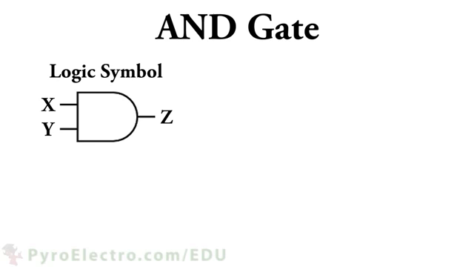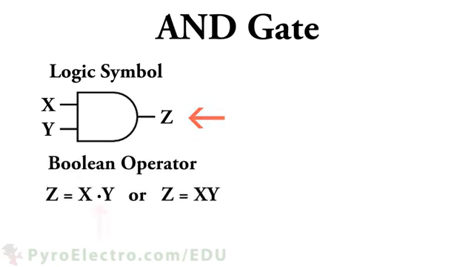The first Boolean expression and logic gate that we'll look at is called the AND gate. Graphically, it looks like this symbol, and algebraically, it is represented by this dot. But like multiplication, you can actually just have the two input symbols x and y together, and it means that they should be ANDed together.